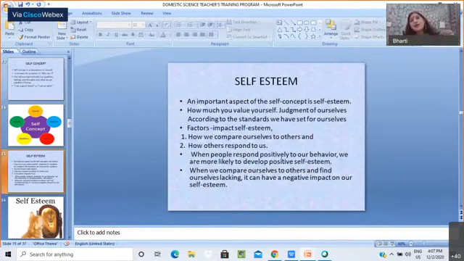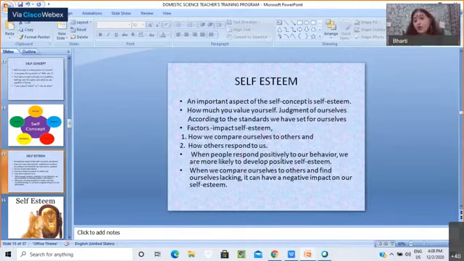कई बार हम देखते हैं कि बच्चों में सब कुछ है, उनके अंदर वो प्रतिभा है, उनके अंदर वो पोटेंशियल है, बट the way they look about themselves, it's not very high. वहां उनकी सेल्फ एस्टीम बहुत लो है, और the moment the person gets into lower self esteem, he or she invites depression, all the negative indicators. So हम यहाँ पर बात करते हैं, an important aspect of self concept is self esteem.